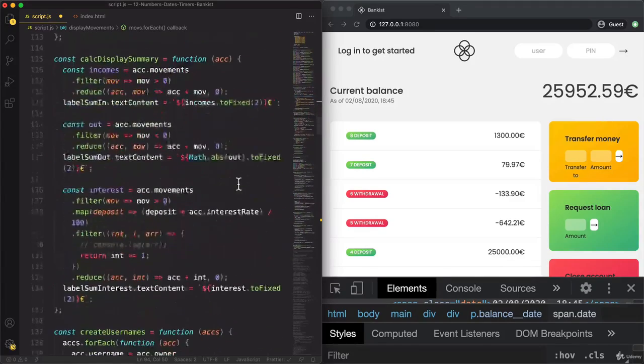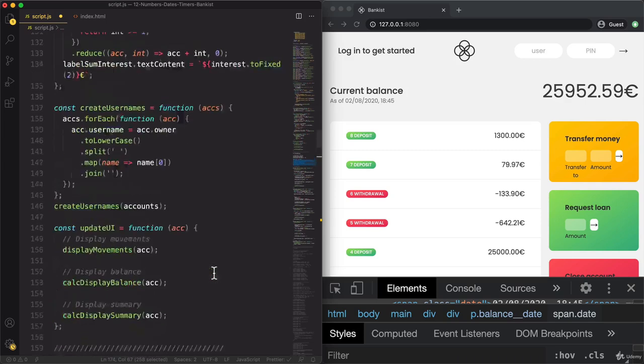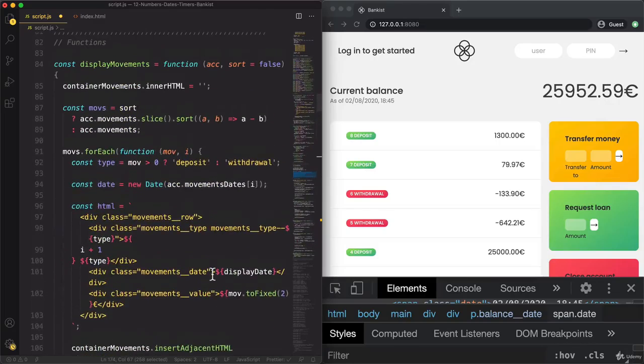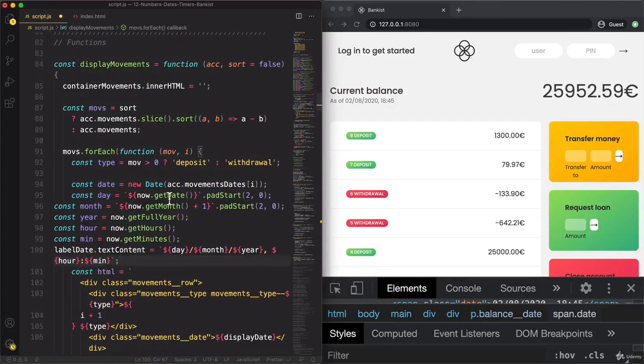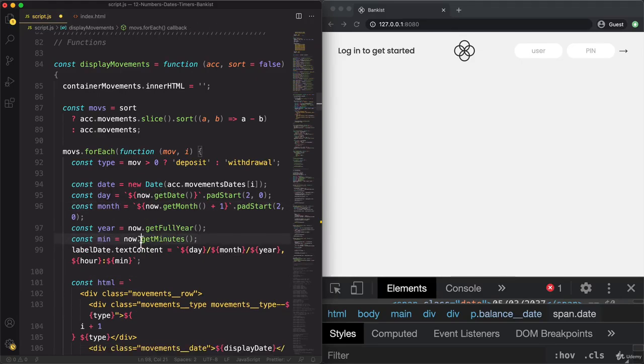And now let's actually create these same variables that we already have here. So there's no need to repeat it all. Let's actually get all of this and then delete what we don't need to make this a little bit faster. So we don't need the hour and the minute.